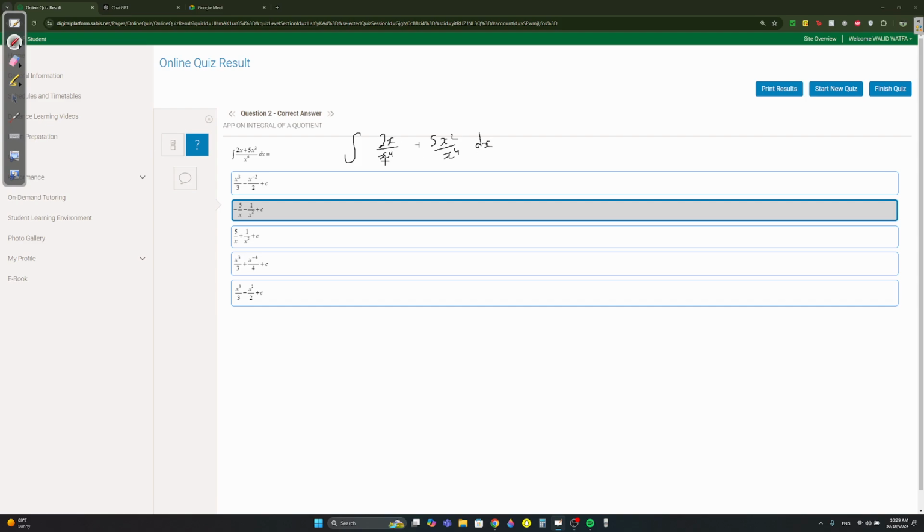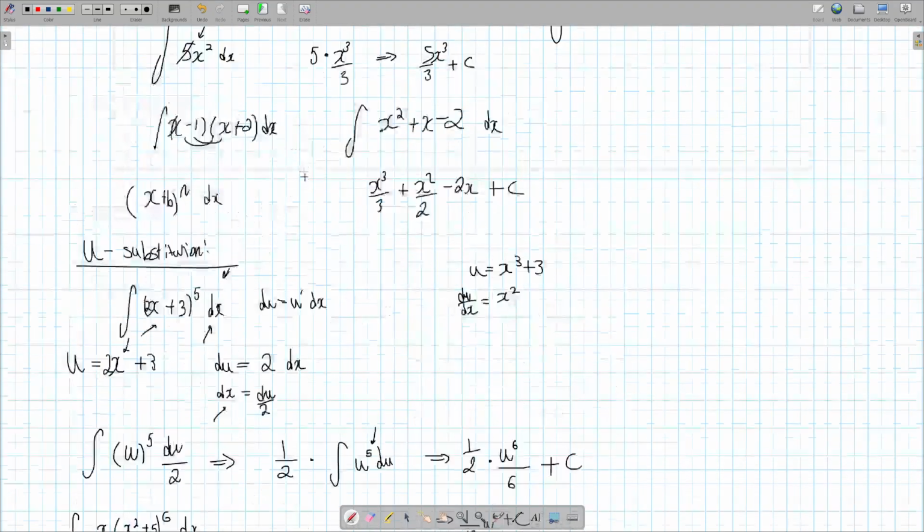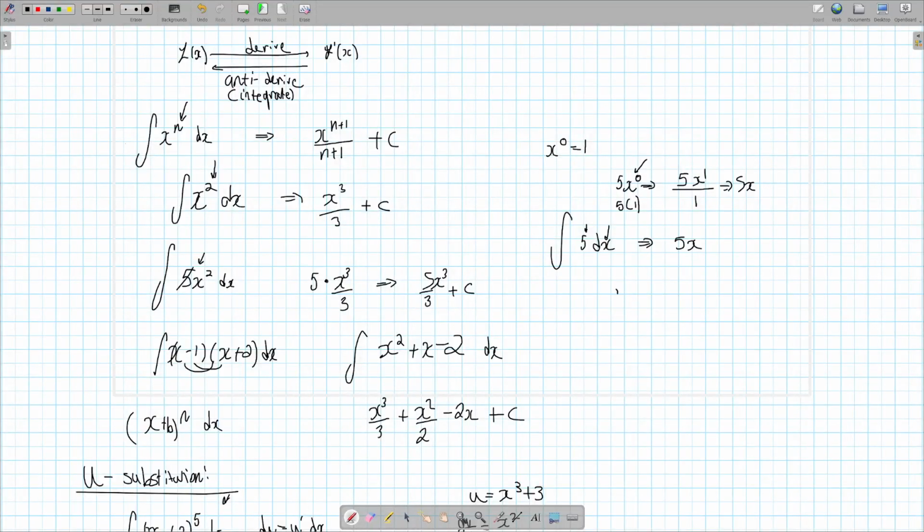x over x to the power 4 is going to be 2x to the power of minus 3. Right? You can't have x up, x down. You have to simplify. I forgot to give you an example about when you have x in the denominator. Integral of, let's say, 5 over x. You have to take the x up, similarly to deriving, you can't keep the x down. It will be 5x to the power of minus 1. Let's say x squared, it will be 5x to the power of minus 2.